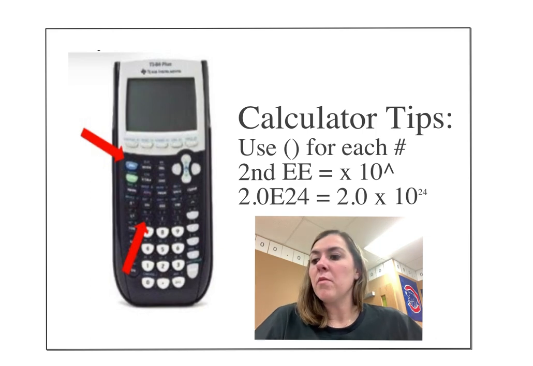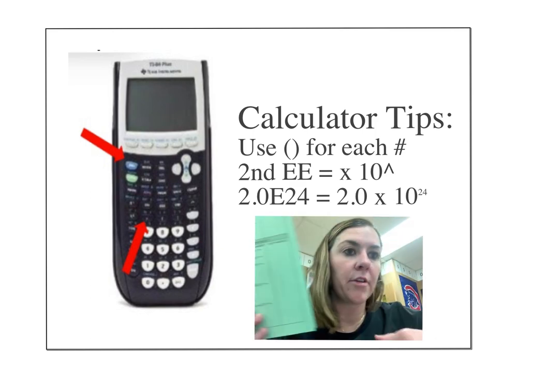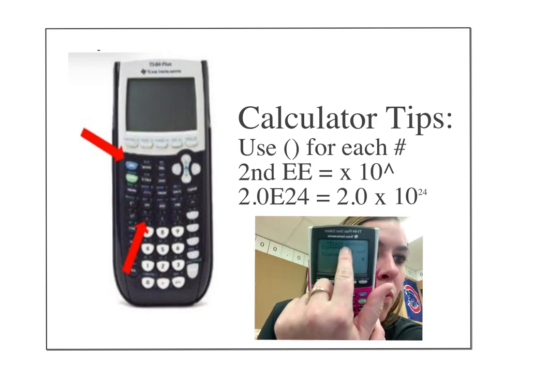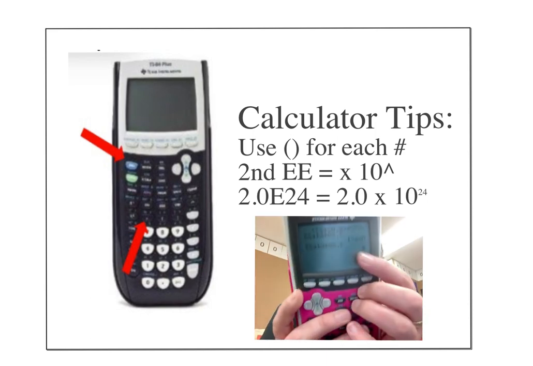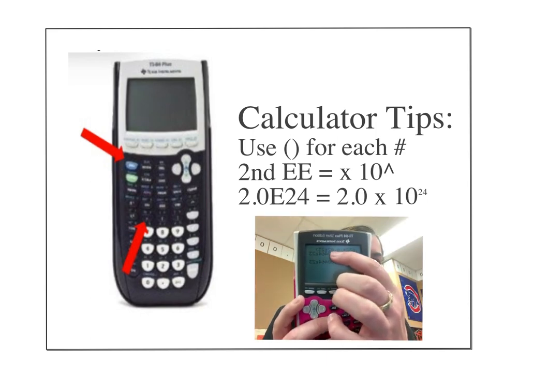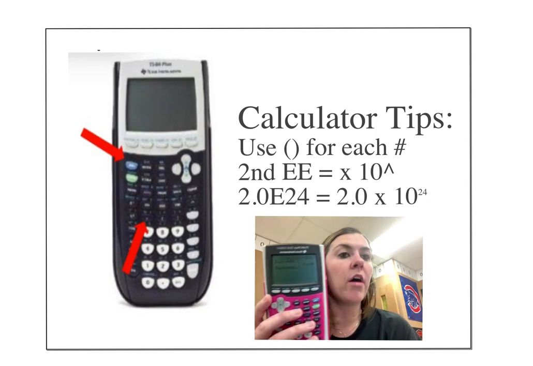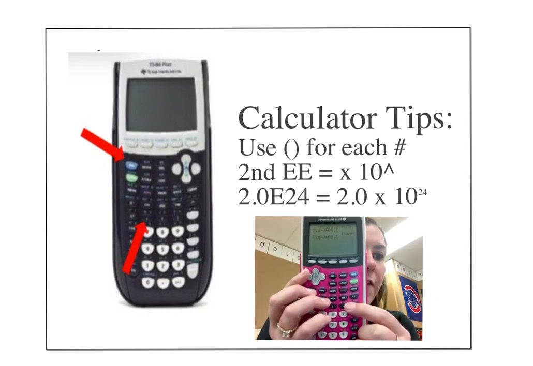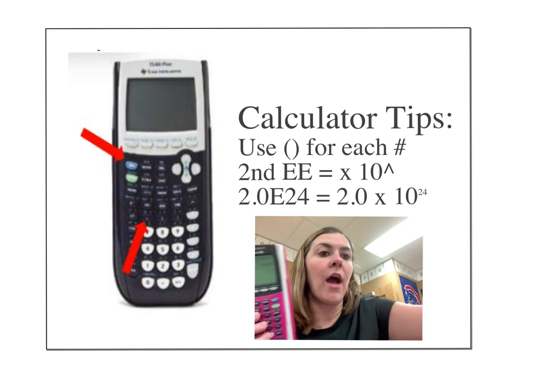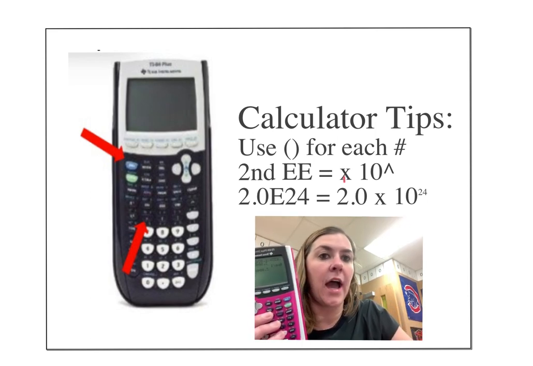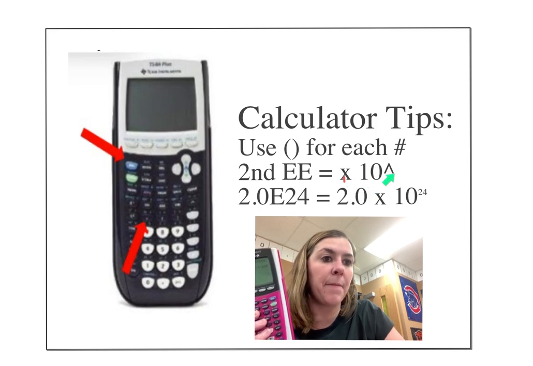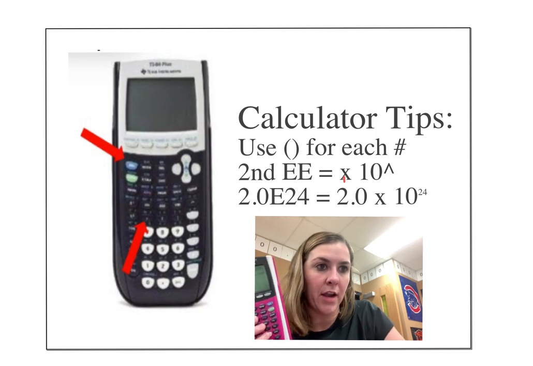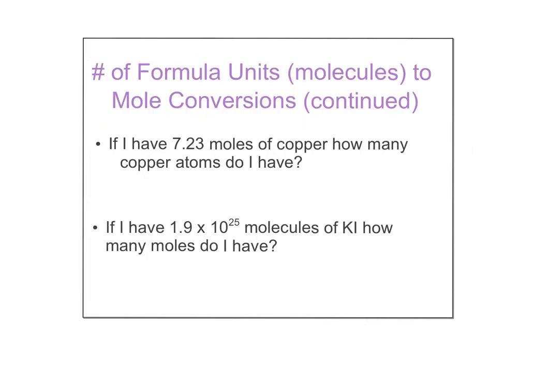All right, so before we do more problems, and you have room for these calculator tips, I recommend you use parentheses for each number. And remember, scientific notation is one number, even though it has that times 10. So 6.02 times 10 to the 23rd, or E23, that gets one set of parentheses. That will help so you don't have errors with your calculator. Okay, if you do the second button and then find where it's capital E, in your calculator, that shows up as 1E, and it means times 10 to the power of. So in your calculator, 2.0E24 is the same as 2.0 times 10 to the 24th, and I would put parentheses around that. All right, back to your notes.